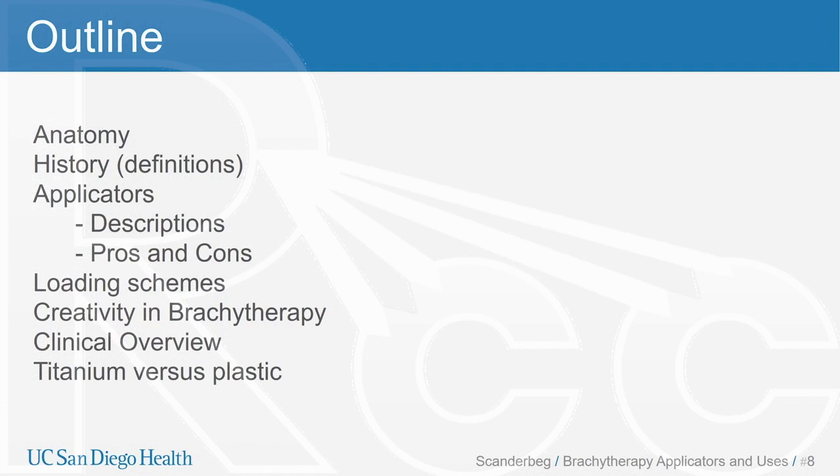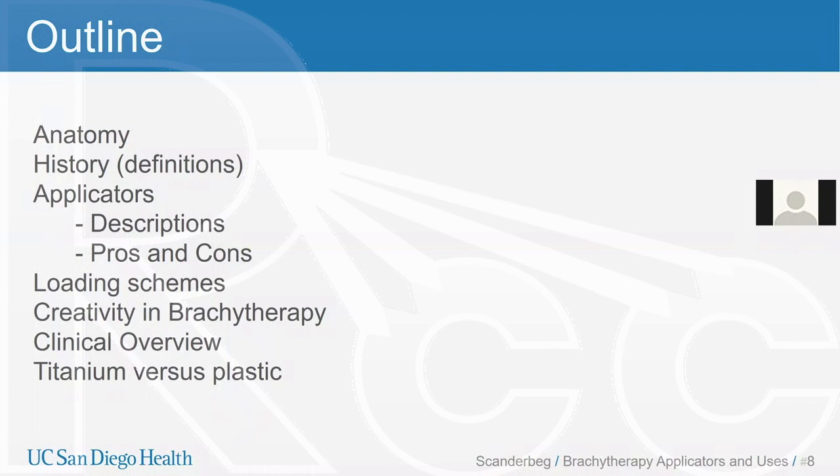Okay, so that was just a little bit about me and what we do here, so you have an idea. This is an outline of the presentation on topic 6, brachytherapy applicators and their uses, with a focus on gynecological brachytherapy. We're going to start with a brief description of anatomy associated with gynecological procedures, which will hopefully help us understand how the different applicators work in the various areas. After looking at anatomy, we'll move on to a little history of gynecological brachytherapy treatments, some historical definitions of important points or structures. Once we have finished that, we'll move on to applicators, including descriptions and pros and cons of each of them. And then following this introduction, we'll look at loading schemes used for each.